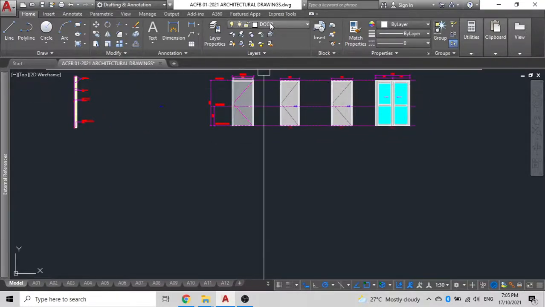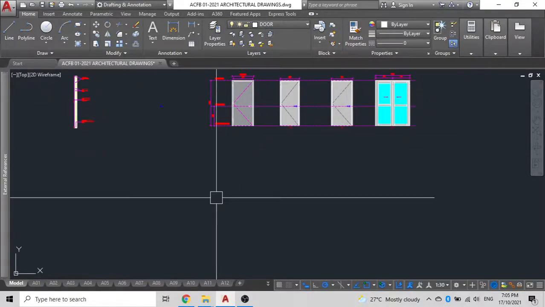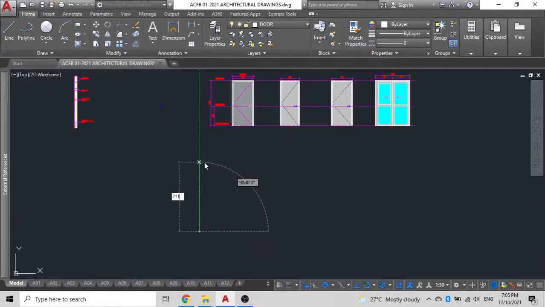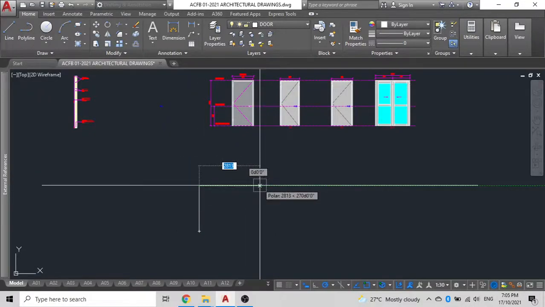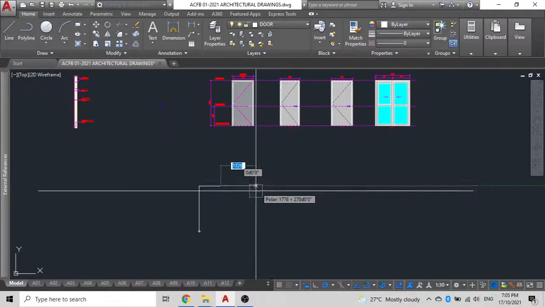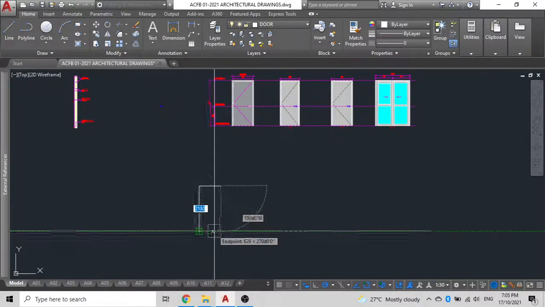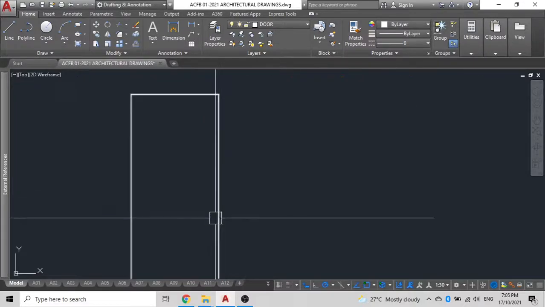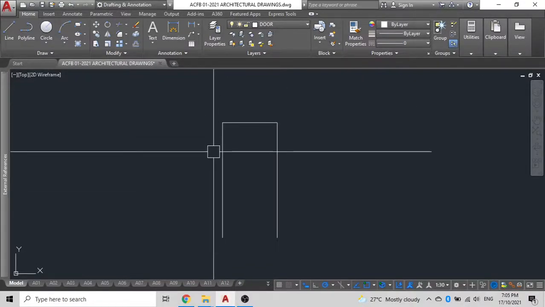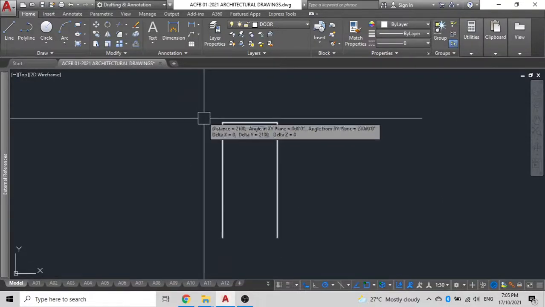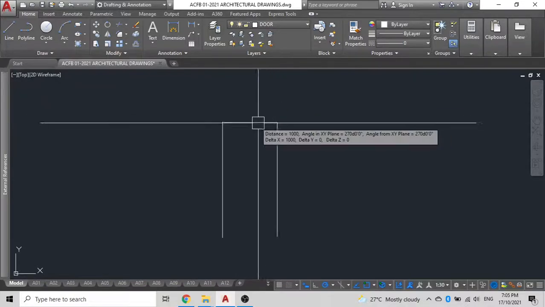So the first thing that you should do is to turn on your layers for the door. Then I type PL for polyline, and I'll do a 2100 since that's my lintel height. Then I'll do a 1 meter. Then I'll either add my dimension there, or I'll just snap it on there. Do not click it, just bring it on there so that the green box comes. Then pull it out and click it over there like so. And now you have one consistent door frame. That's 2.1 high and that's 1 meter wide.